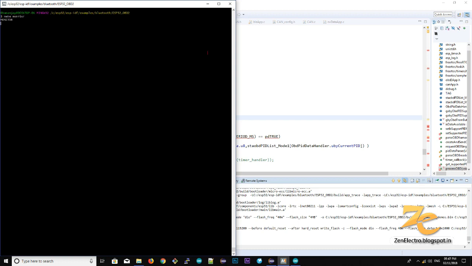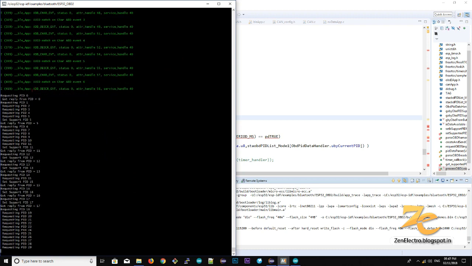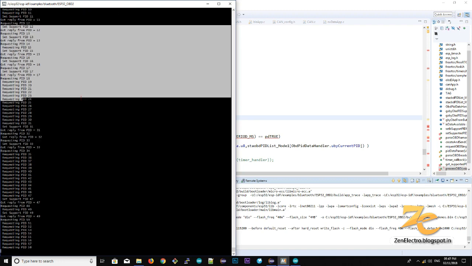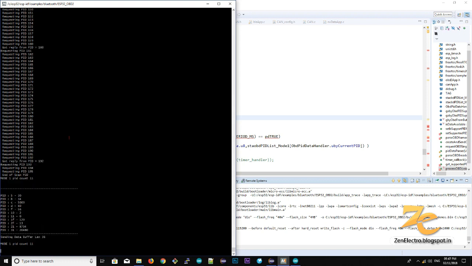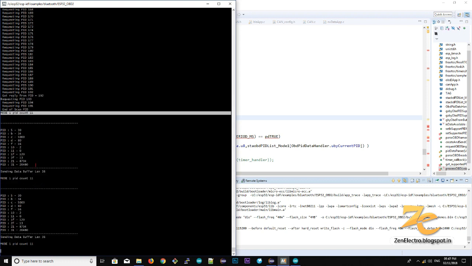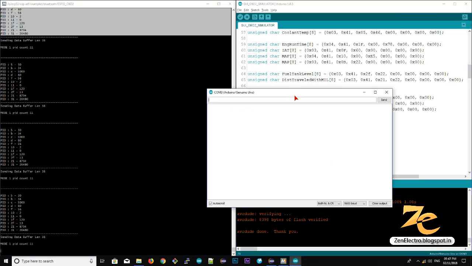Here we print the ESP32 logs on the console. First the ESP32 scans all the supported OBD2 PIDs and stores them for requesting one by one. After the scan is completed, we found 11 supported PIDs here. Here is the current data from the Arduino. You can see the requests coming in on the Arduino serial terminal.